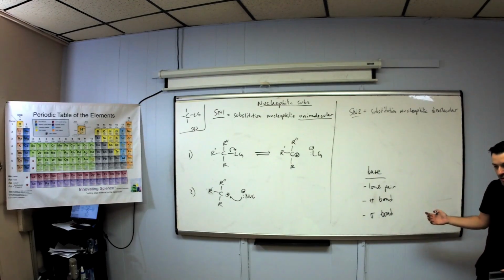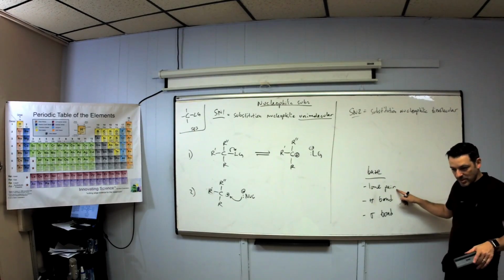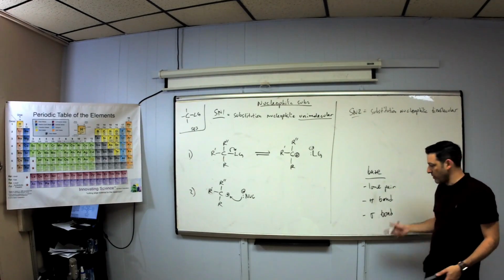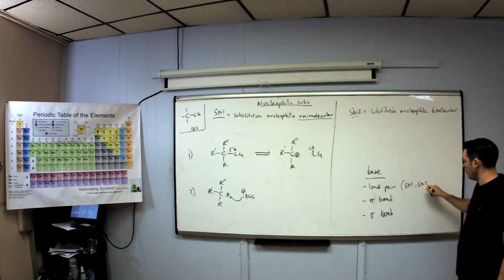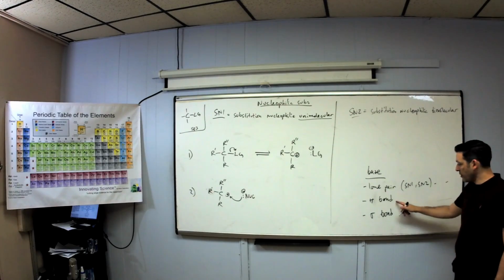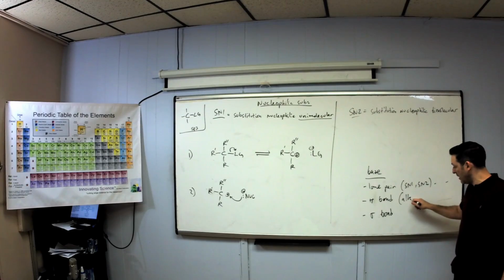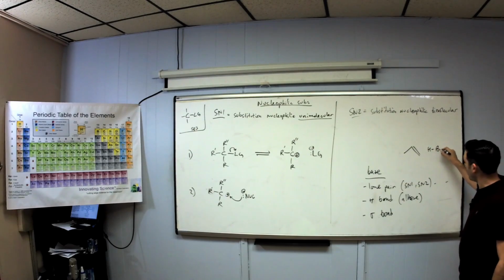That's really the discussion that we just saw. And if we use a lone pair as a base, not in an acid-base capacity but in the rest of the book, you're talking about things like Sn1, Sn2, E1, E2, all of those kinds of things. And if we use a pi bond as a base, then what we're looking at here is alkene chemistry, like an alkene reacting with HBr, for example.